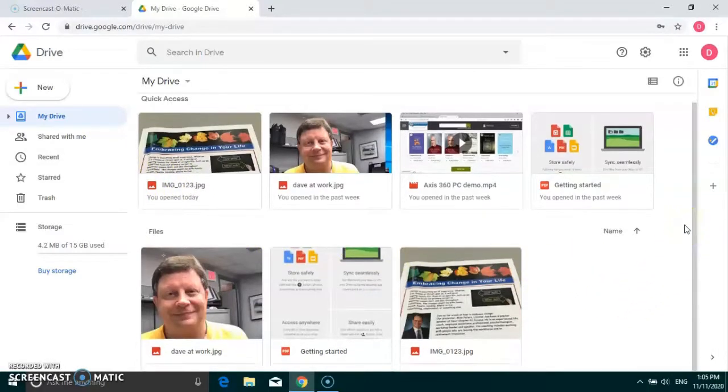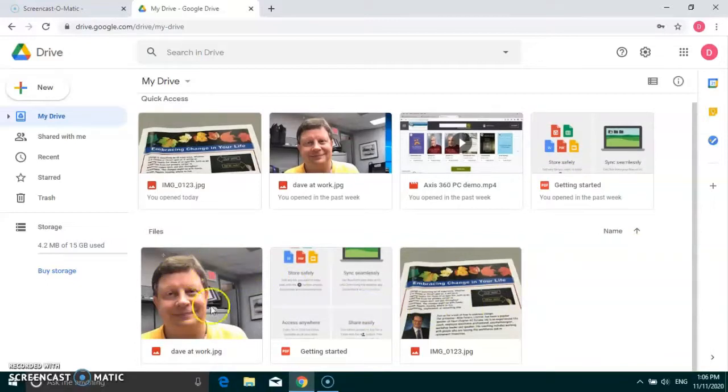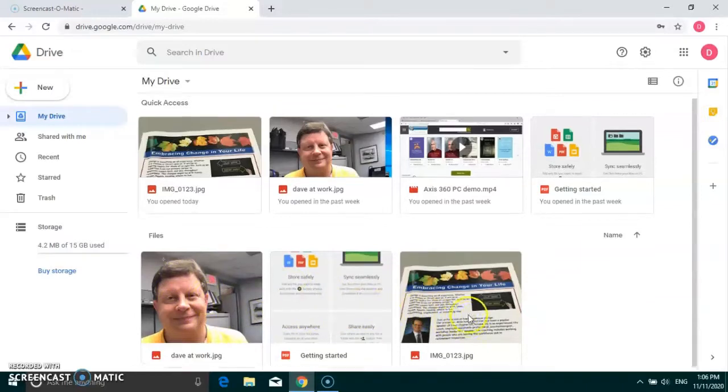And right now, my file opened up in grid view. And there are two different views in terms of viewing your account files. One is grid view and one is list view. Right now I'm in grid view here, and down towards the bottom it shows my files, and it also gives me kind of a thumbnail picture of what the files look like.